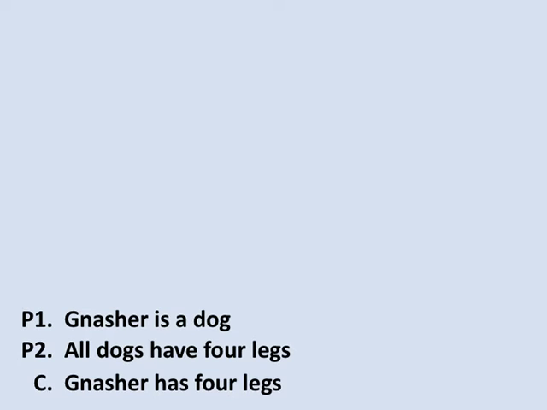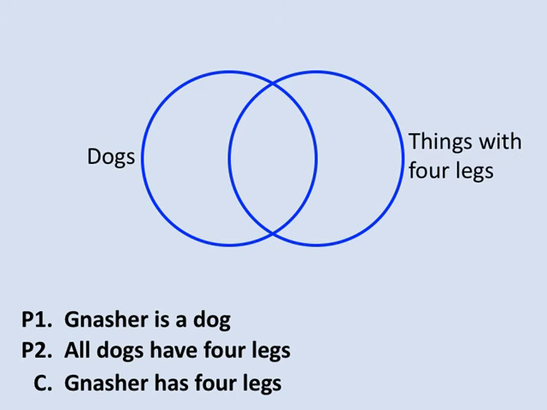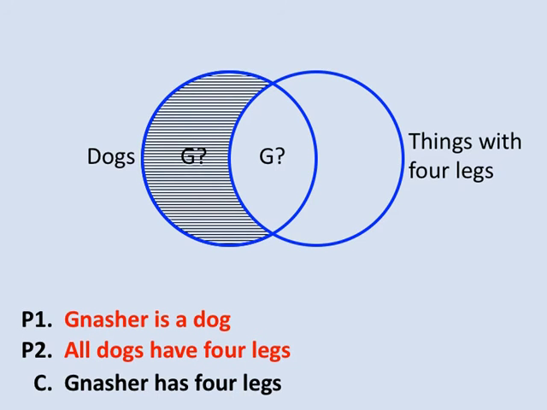In this argument, we have the same 2 sets we had before. The set of dogs. And the set of those things with 4 legs. We diagram premise 1 by putting a letter G on the diagram. However, there are 2 places where it can go, so we put it in both, but with a question mark. This tells us that it has to be somewhere, but we don't yet know which section it is in. Premise 2 is diagrammed by blanking out the left section. We could leave the diagram like this, but it is a bit confusing.